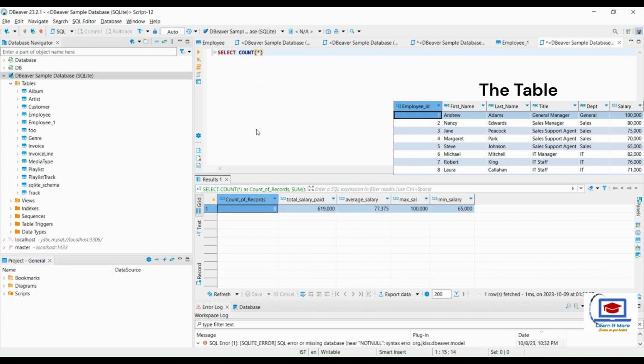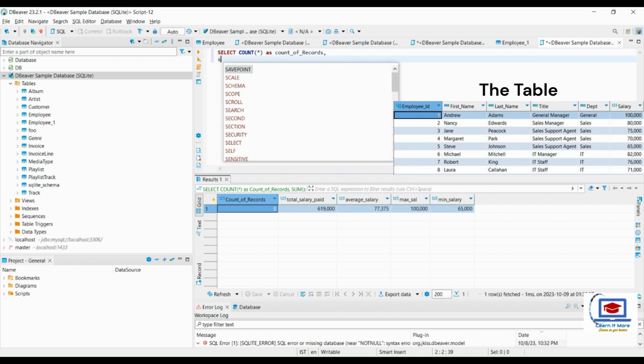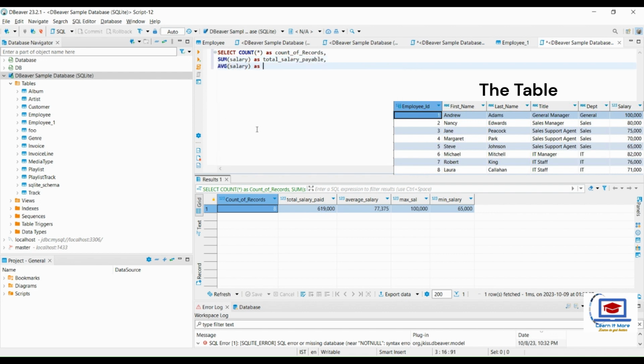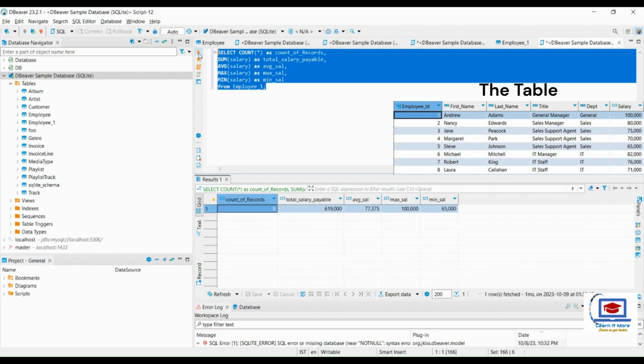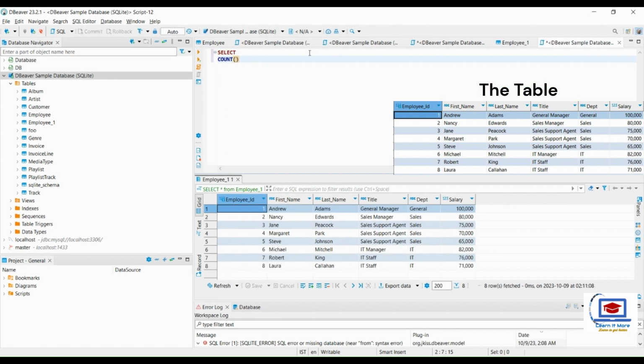Now let's combine multiple aggregate functions together and see. Yes, you can also combine these functions to gain more comprehensive insights from your data. Let's run the query and see the result. You can also use a condition using the where clause and find these insights for a particular category of records. Let's add the where clause to the query. Execute it and see the result.